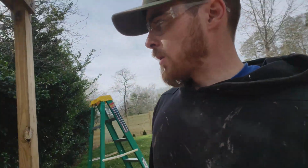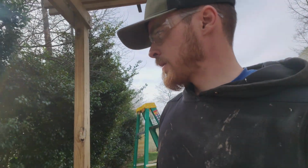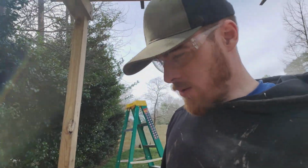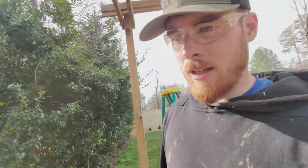But we are going to, Harley, get back up here. She thinks she can just run out there to the road. As soon as I get in the camera, she does that. She will never do that off the camera.